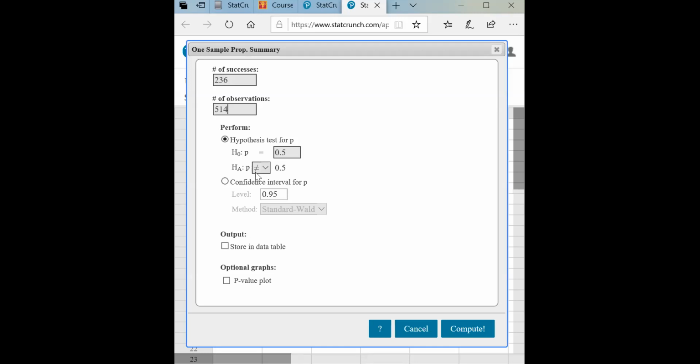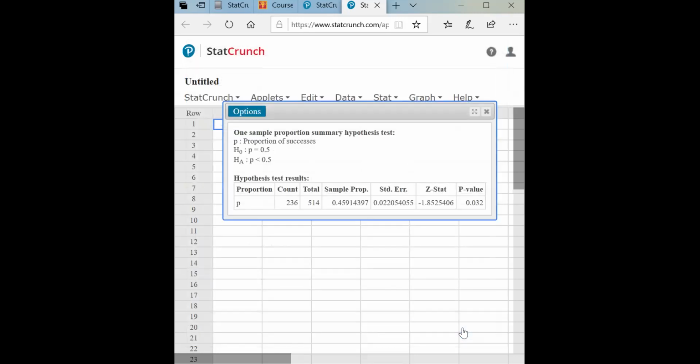And this is the same basic thing that we would have used to get a confidence interval. As you can see, the second radio button here is for confidence interval. This time though, we are doing the hypothesis test. And we've got our null hypothesis in here that it is equal to 0.5. That's the default they gave. And then our alternative, let's just use the drop down here to switch that to be less than. Okay, so we'll do that. And then the last thing we need to do is hit compute for that.